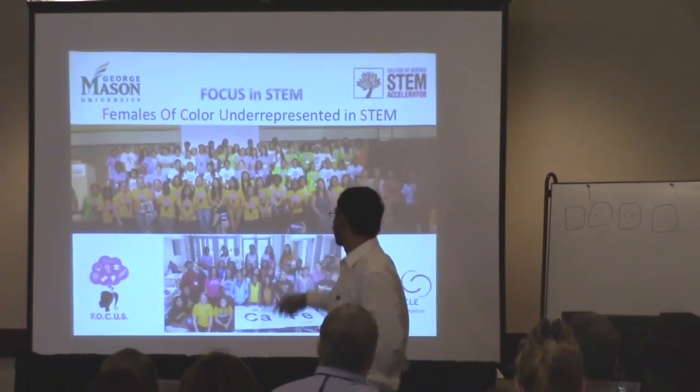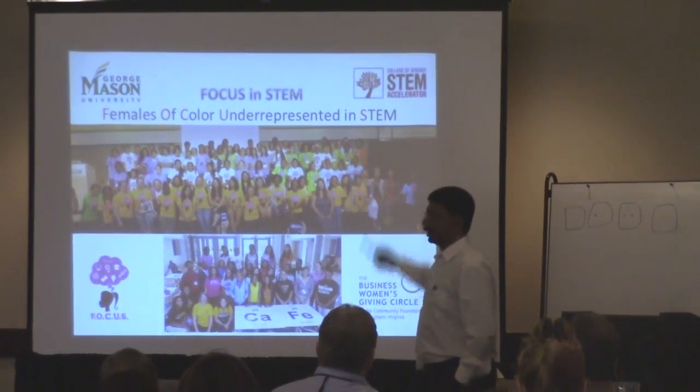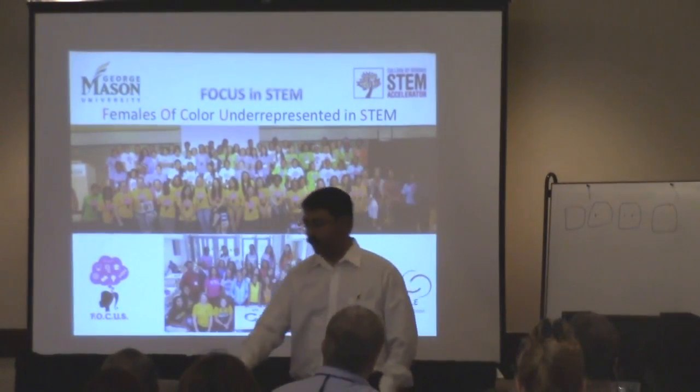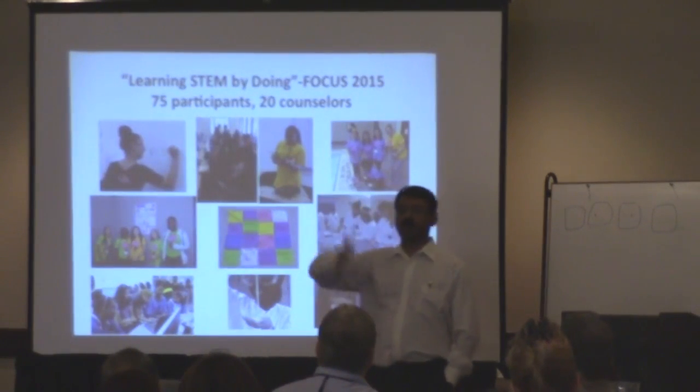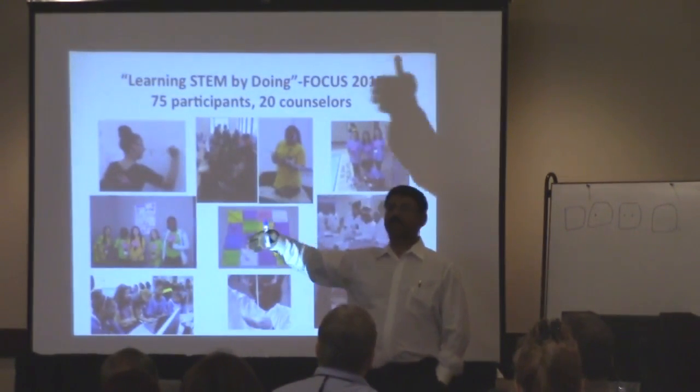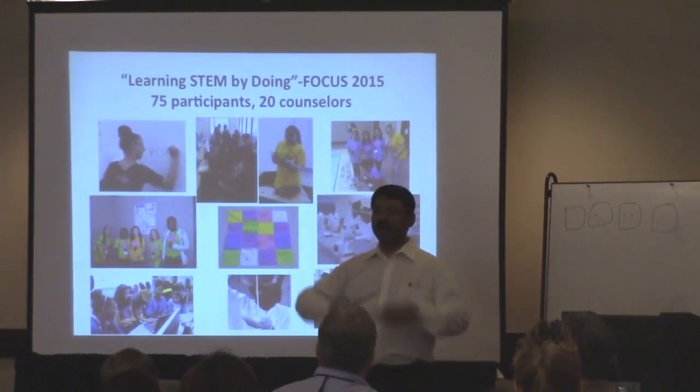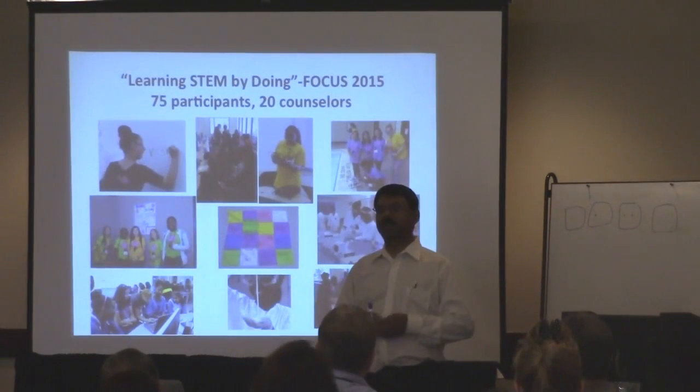But the thing is, it started with 18 girls. It went to 75. What are they going to do in a week? Well, this is what they're going to be doing. It's a day of science, day of technology, day of engineering, day of mathematics. And the last day they do presentations. And we have an esteemed panel of distinguished women that come and judge these things and all that.